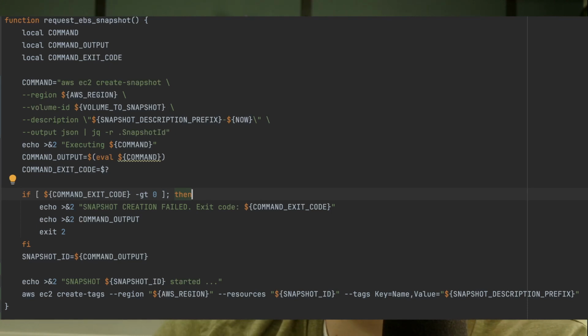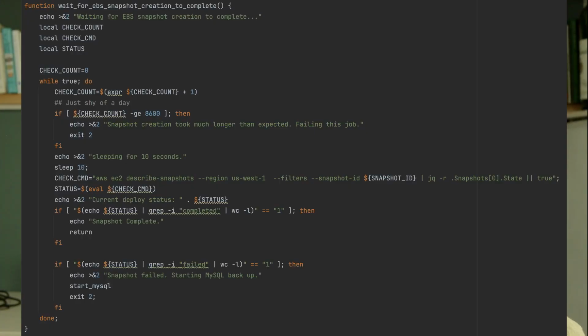There's one more relevant function here, which is waiting for EBS snapshot creation to complete. I decide whether or not I want it to do that. It's totally unnecessary, frankly. As soon as EBS gets the trigger to create a snapshot from this volume, as long as you get a snapshot ID back and it's in a pending state, you should be good to go, and the volume is already quiesced and should be able to handle subsequent write activity.